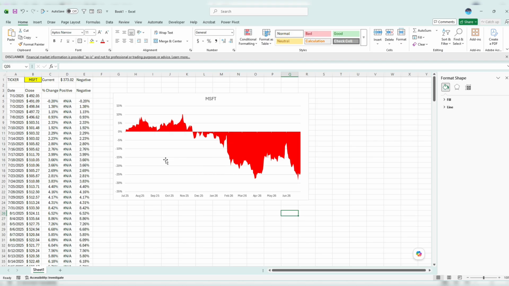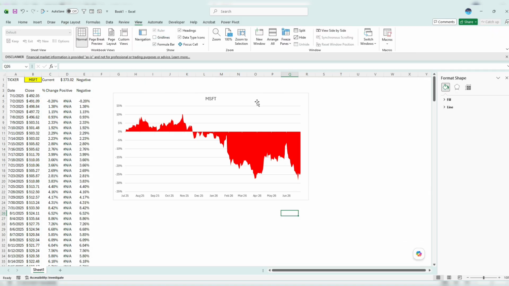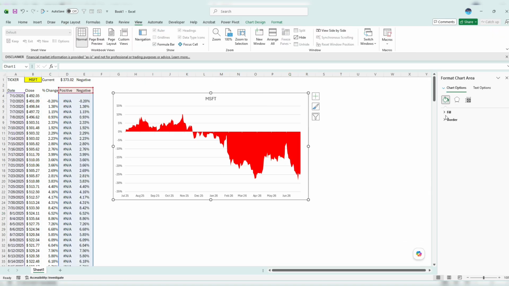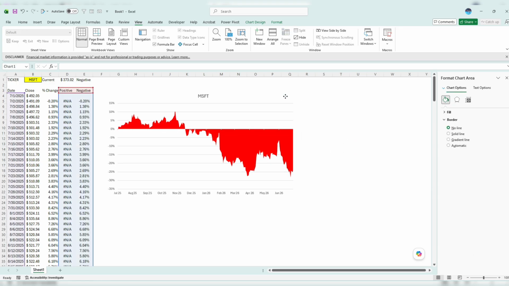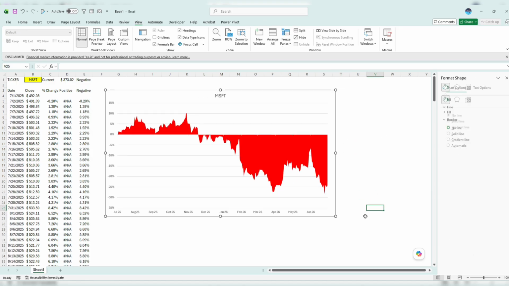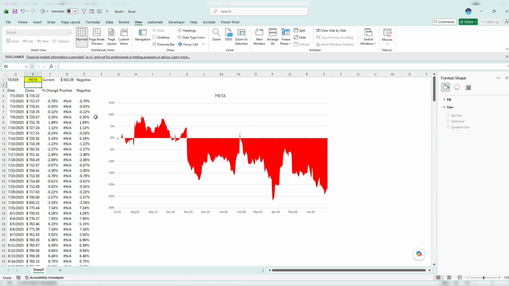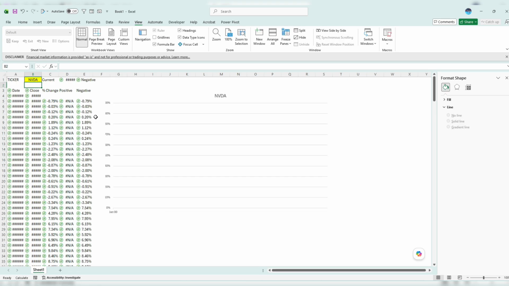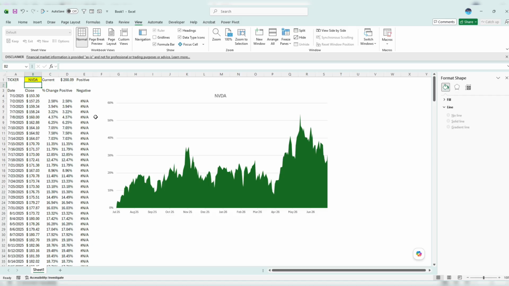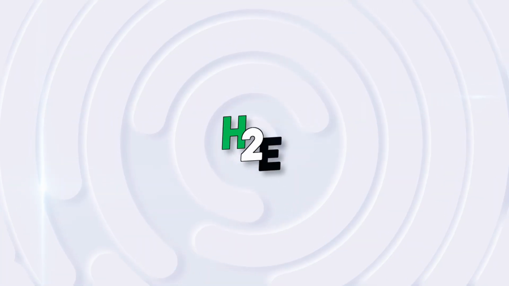What you may also want to do to clean this up further is, on the View tab, get rid of the grid lines. And also for this chart, you may want to get rid of the border. So I'm going to select no line, and now it blends in seamlessly with this. You can adjust this accordingly as you want. And now you can see my chart title also automatically updated to Microsoft. If I change this to other ticker symbols, let's say Meta Platforms, automatically updated, NVIDIA, NVDA, everything updates nicely, and my stock chart is nice and dynamic.